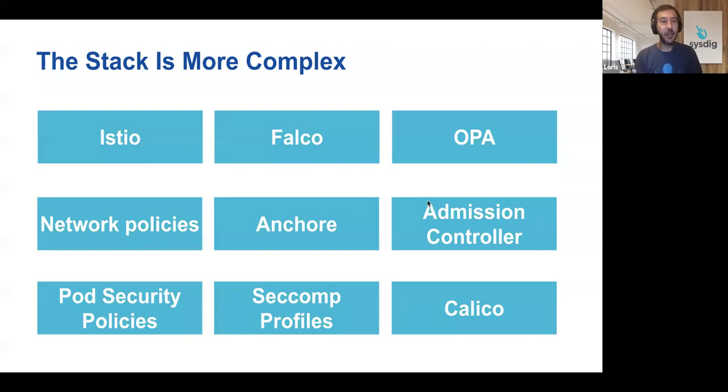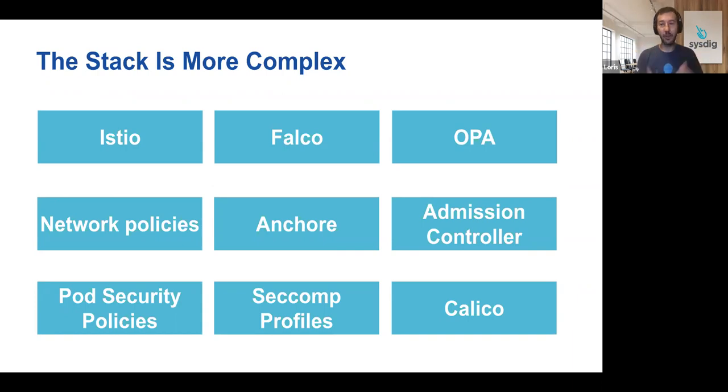Also, this means potentially more complexity, right? If we look at all of these pieces, Falco is the one that I'm really involved with on a day-to-day basis. And deploying Falco is not easy. Managing Falco is not easy because Kubernetes is not easy, and orchestrating applications is not easy. So deploying Falco means that you need to push this kind of runtime protection on your whole cluster, and having it constantly running requires a decent amount of expertise. And this is just one of the components.